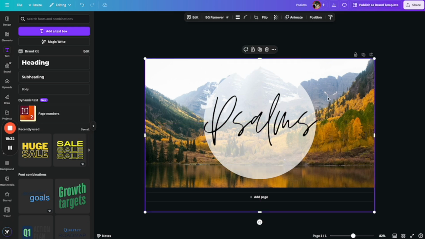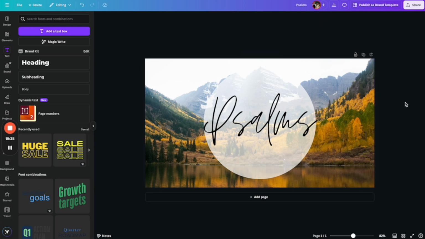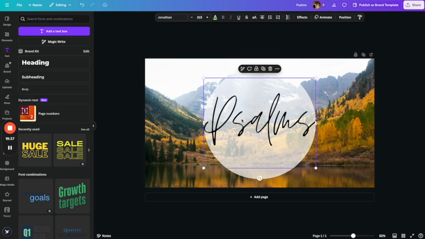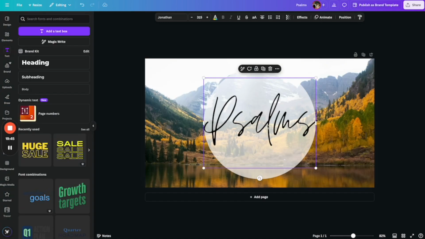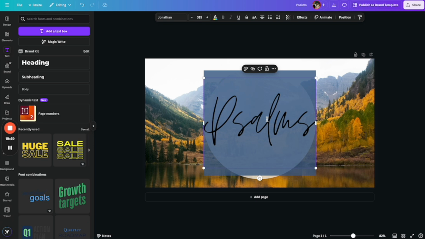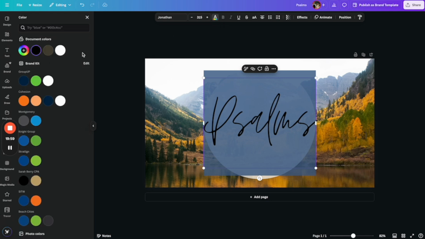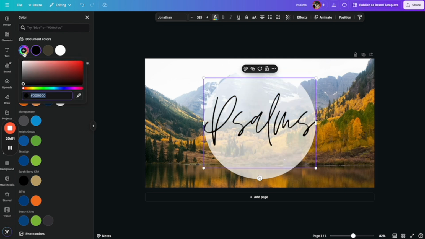There we go. So this is the basic form, but this is black, and you'll see here this is slightly gray. So I'm actually going to change the color of this, and I'll show you how I did that. It's fine with black, I think, but I just really wanted something a little softer. So I'm going to highlight the text, come over to the text color, because this changed with the text being selected and highlighted. I'm going to come to add new color.